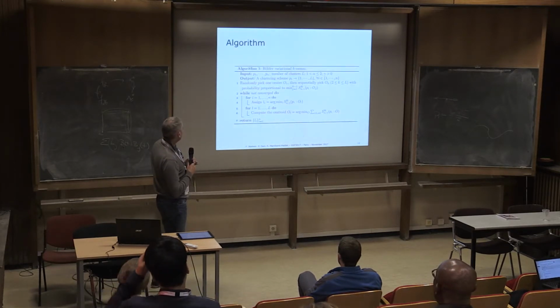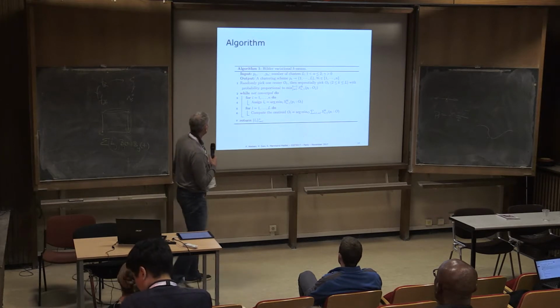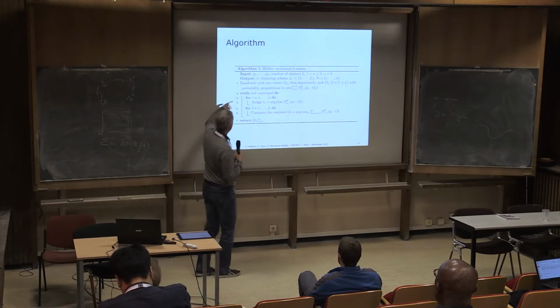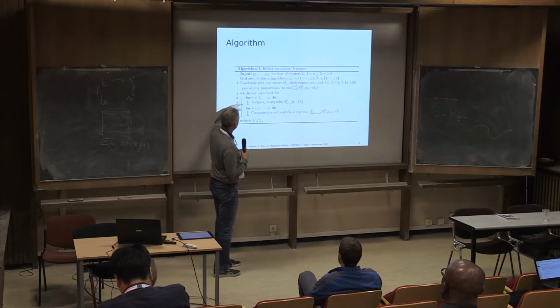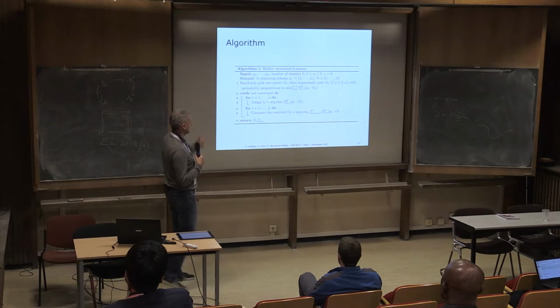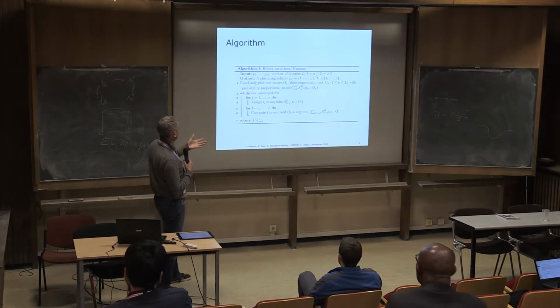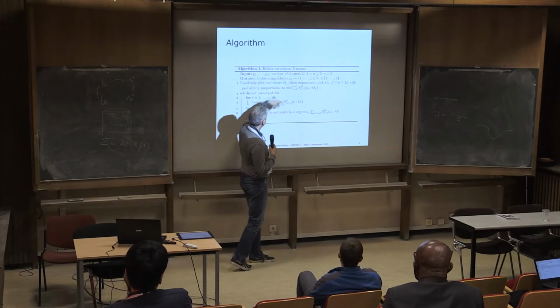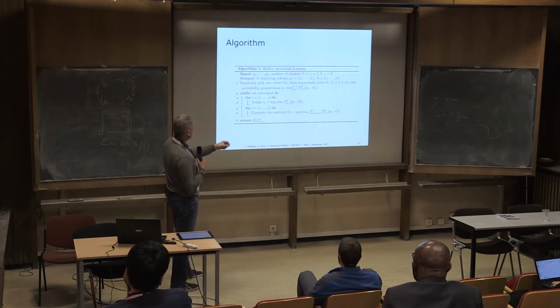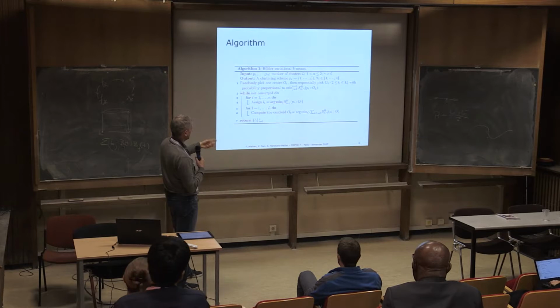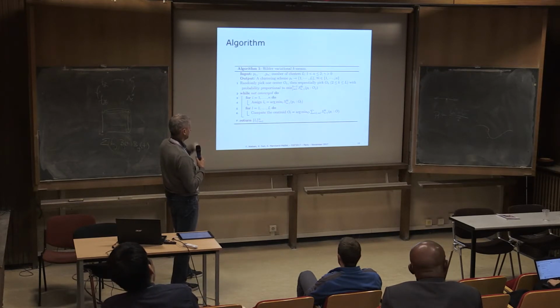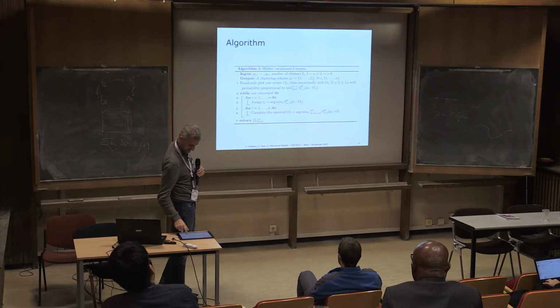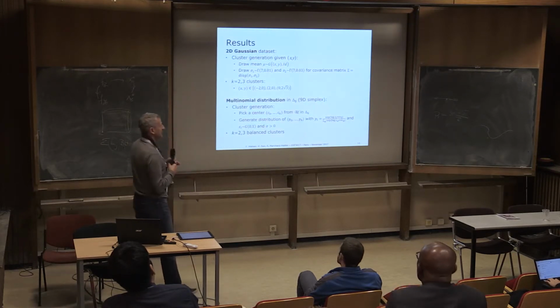I'm not detailing the algorithm more than this, but essentially it's the classical way of doing the assignment and recomputing the centroid. You start from an initial set that you construct by randomly, incrementally picking centers with minimum probability. Then you can assign densities to their centroid, recompute the centroid of this assignment, and loop until you've converged. This is the classical k-means algorithm.